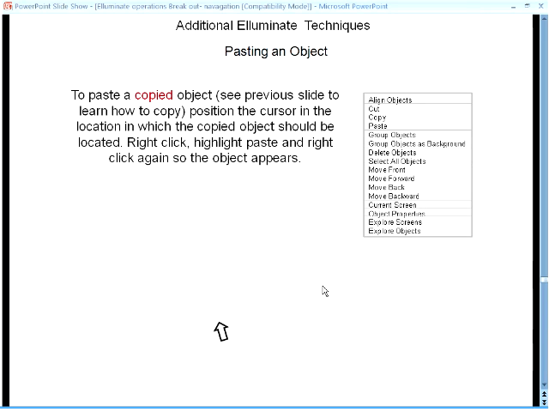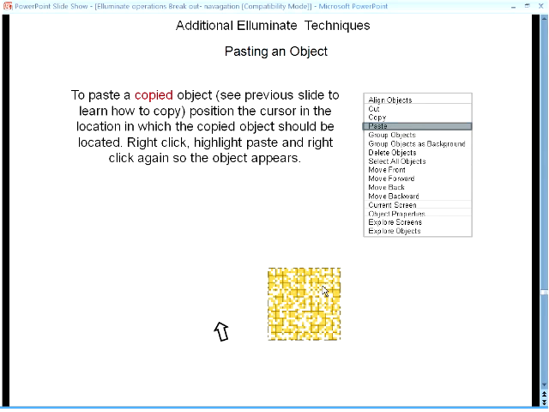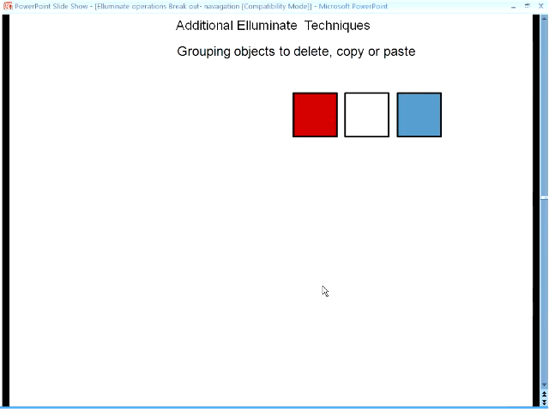And then what you're going to do is you right-click and bring up your drop-down menu, and since you want to paste, you might assume you go down to paste and click it, and when you do that, the object will appear on the screen. So basically, you can copy and paste rather than clone, and we'll try this in a minute.